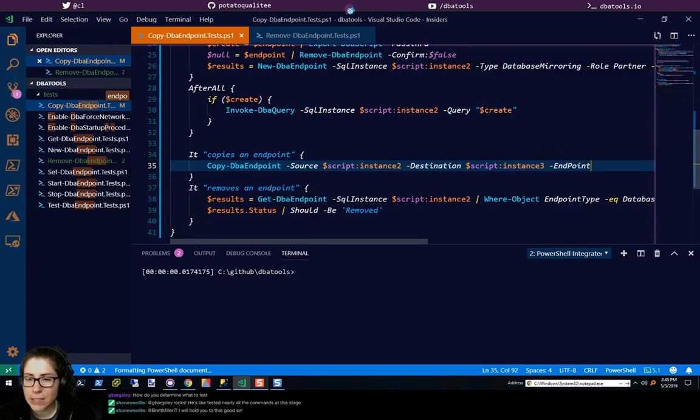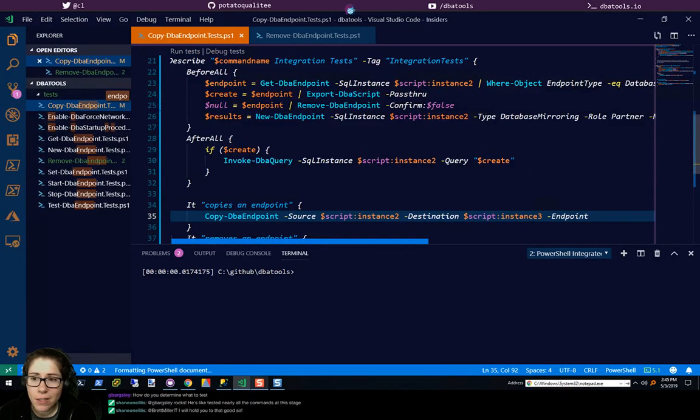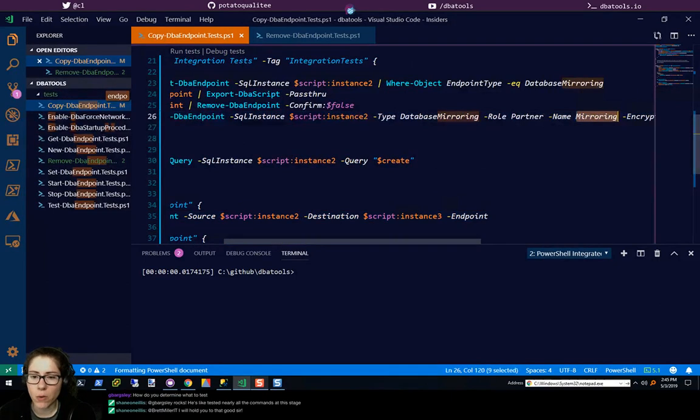Because it makes the testing easier. What did I name that one? Does it have a name? Oh, it does. Okay, cool. Endpoint is mirroring. So I'm going to be copying over one. That makes the testing easier.